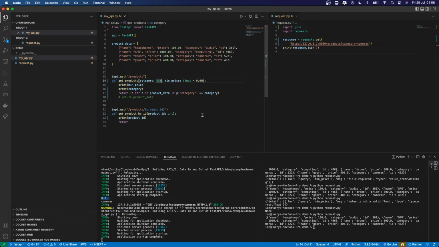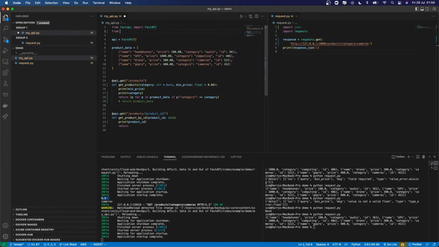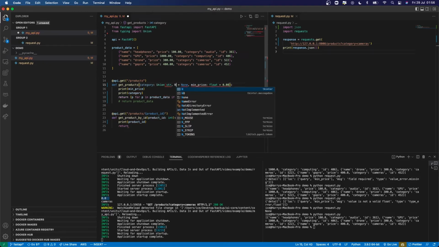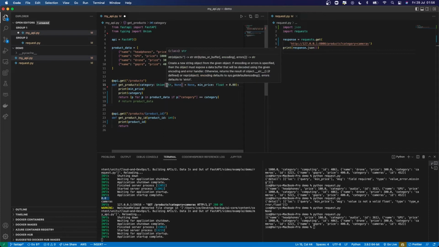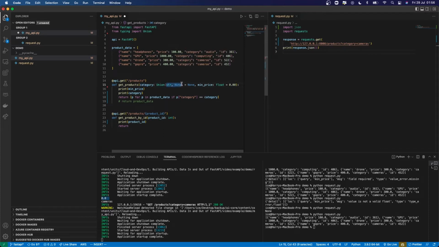So the recommended way to do that in FastAPI is to set the default to None and then fix the conflict between the type string being default to None by letting the category be a string or None type. The way to do that is to import Union from typing and then use Union like this to specify the category can be a string or None. So that square bracket syntax can be used with Union that says this category is either a string or None. So by default, it's going to be set to None, and otherwise the user can pass in a string and then it's going to be used.